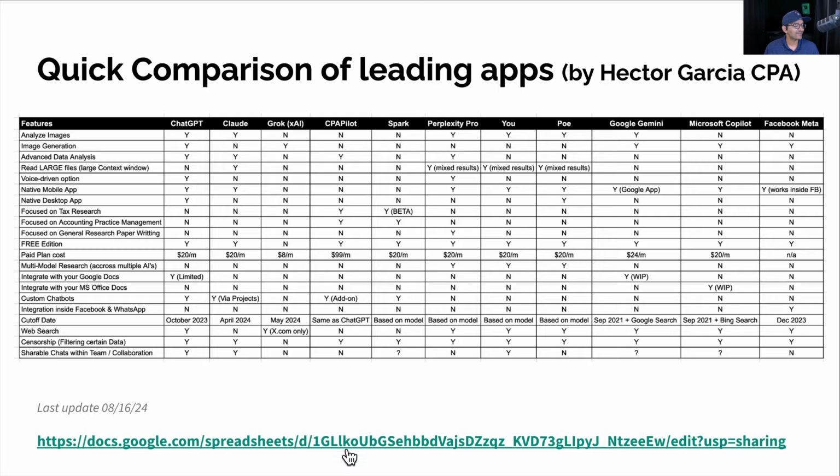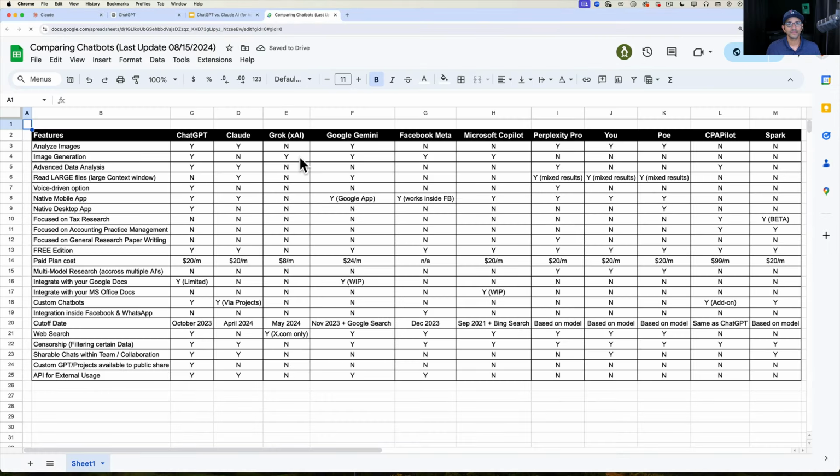Now, I have a live Google Sheet that I will be updating probably on a monthly basis. The link is on the slides. I grabbed the most popular AI platforms that are out there: ChatGPT, Claude, and a whole bunch of others that we will not be comparing in this webinar, but have compared in other webinars, like Google's, Twitter's, Facebook, Microsoft. Almost every one of these big tech companies is getting into the AI game. So I'm going to continuously be comparing them and give you a good, simple place where you can go analyze all of them. That's a really important piece. Make sure you check out that link. It's a live Google Sheet.